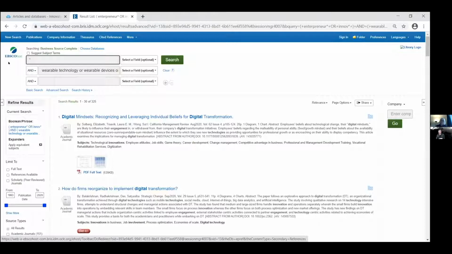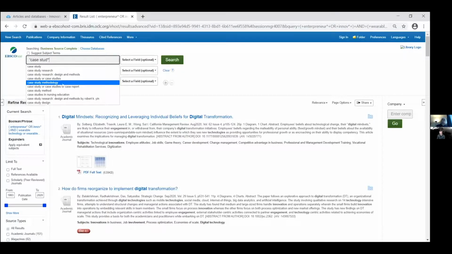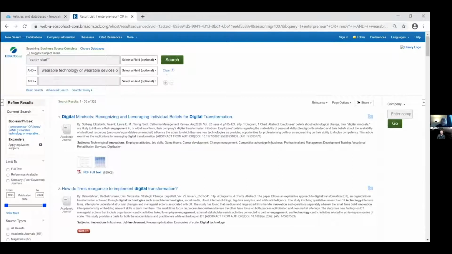So what we do is we write in a separate box, case studies. But what we do is, following the principle of phrasal searches and the truncation, I'm going to write it in this way. So in other words, it's a phrasal search, but with the asterisk, case stud. I don't go with what they expect me to do. I just decide to do it that way rather than using the case study or case studies. You can try those as well, no problem, the ones that are predicted.